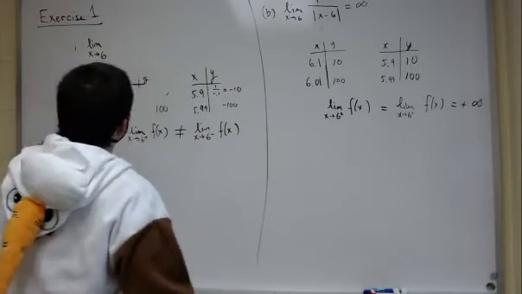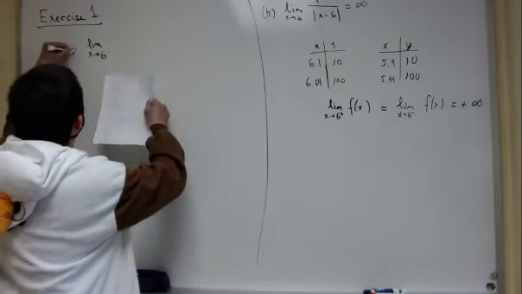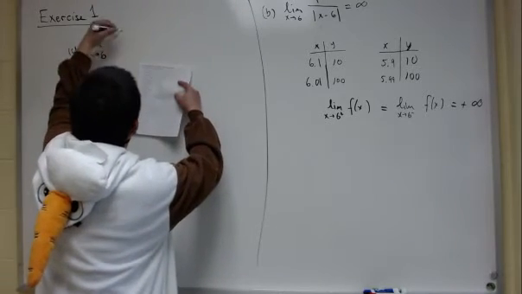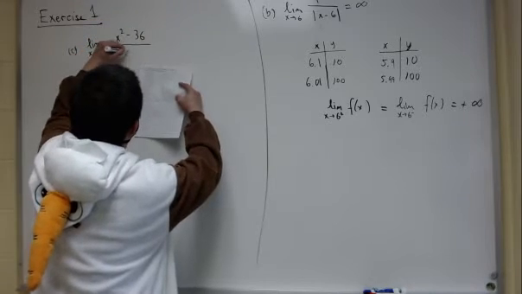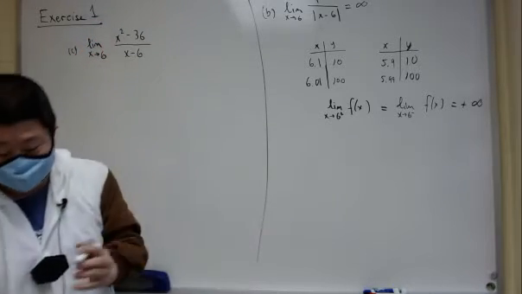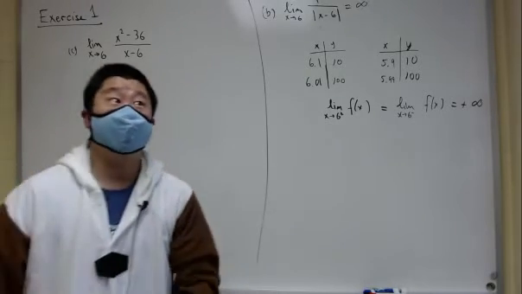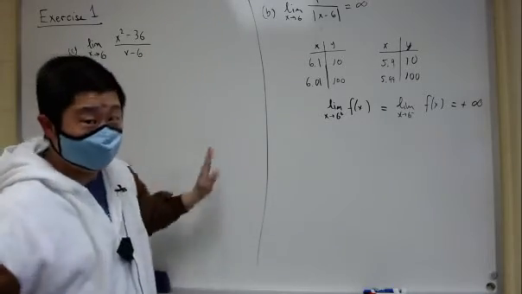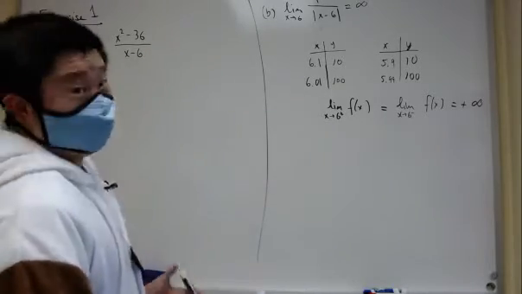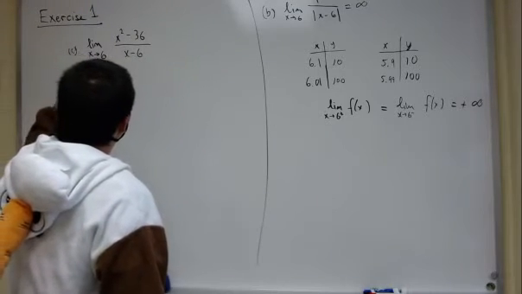For part C, that was the limit as x approaches 6 of x squared minus 36 all over x minus 6. If you compute the limit of the top and the limit of the bottom separately, you're going to get a 0 for the limit of the top and a 0 for the limit of the bottom. Please do not write equals 0 over 0. Don't write that, okay? But because the limit of the top and the limit of the bottom are both 0, what we can do is a little bit of algebra.